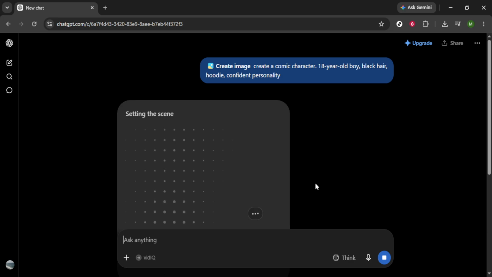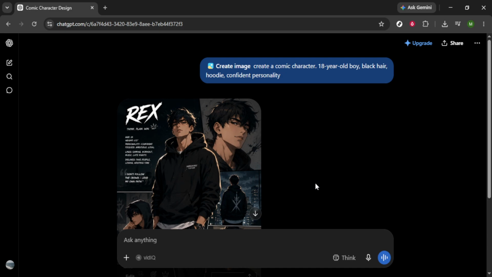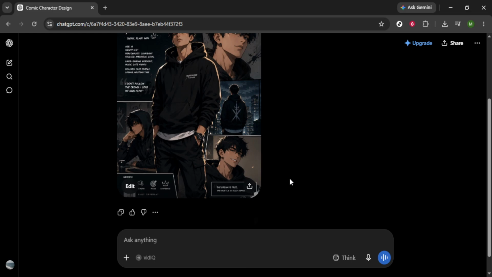However, if you're interested in exploring different visual interpretations while keeping the same character intact, you can add another instruction, like "use the same character in anime style." This is where the concept of multi-style storytelling comes into play. By asking ChatGPT to maintain the same character design while presenting it in a different artistic style, you can create a cohesive character universe that resonates across various formats. Once you've entered your instructions, press enter and wait for the result.